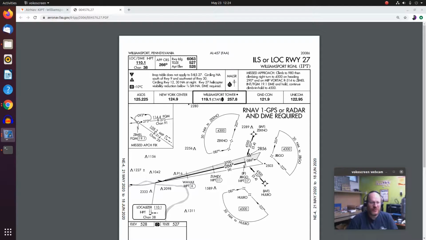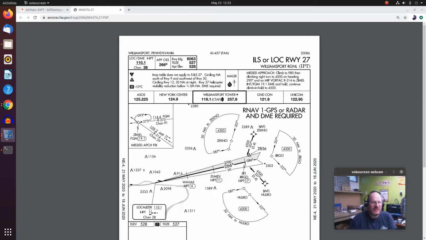So there were some requests at our meeting last time for a DME arc. People were asking about DME arcs and some approaches that have DME arcs. So for this assignment, I'm going to have you guys fly an ILS, and I'm also going to have you fly a VOR DME approach.